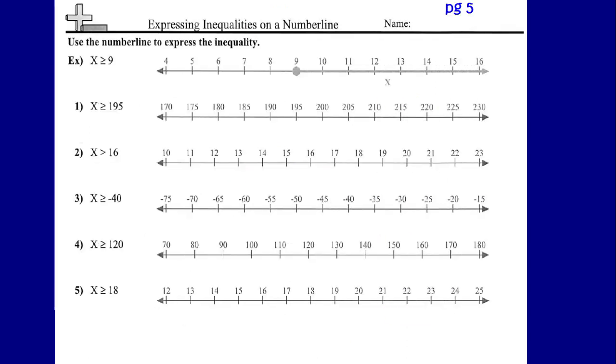Okay, tonight's homework, page 5 in your packet. You're going to be doing the same thing that we've been doing in this video. You're going to graph the inequalities. So if you look at the example they provided for us, x is greater than or equal to 9. You'll see, because of the equal sign, that we need a closed or filled circle on 9. The alligator is open, it's eating the x, so the x values are larger than the 9. So your x arrow line should move to the right, as you can see here, and then label it with the variable x. And this will be due tomorrow.